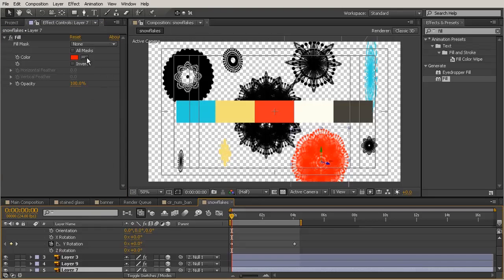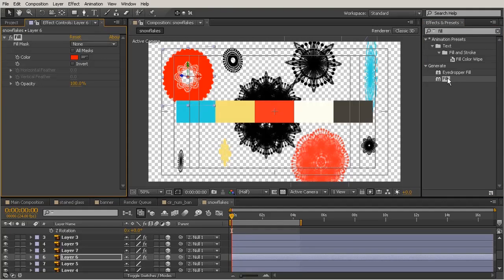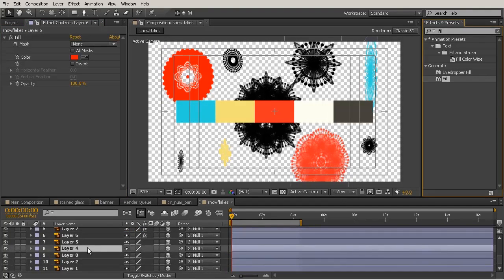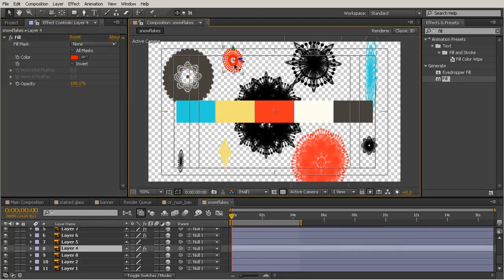Okay, so I'm just going through and changing the color of all these effects individually. Now the red that I have here is just a little bit different from that red that it's defaulting to, so you still want to make sure that you go in there and change that default red that it's sitting at, just so that it still is matching the rest of our layers. Okay, so now I'm going to do it for these 2, and we'll change this one to that brown color. And now we're back to our teal.